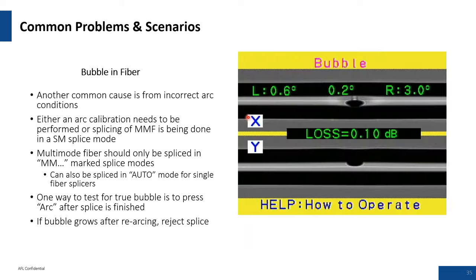A little bit more about bubbles. You might see a little bit more with multi-mode fiber. The way multi-mode fiber is made, it's got more dopants in the fiber. It actually melts at a lower temperature. You have to have the parameters set up correctly, and it mainly is a longer pre-fuse time, but certainly you can call AFL and we can help you through that process if you're getting bubbles with your multi-mode fiber. With single mode fiber, I'm going to be more inclined to think it's a contamination problem, to be frank, but there's some rare cases where bubbles occur by the fiber you're splicing or possibly something going on from a maintenance perspective with the electrodes.